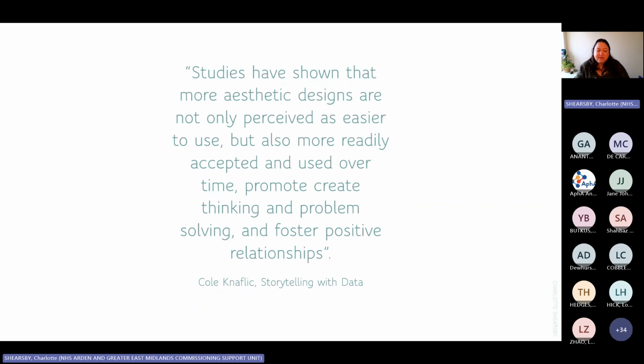So if I'm looking at actuals versus plan, for example, I might put my actuals in a nice bright NHS blue color and put my plan to the back in a grey color. The plan's important and I still want to show it, but I want you to pay more attention to the actuals, and the plan is just in the back there for context.